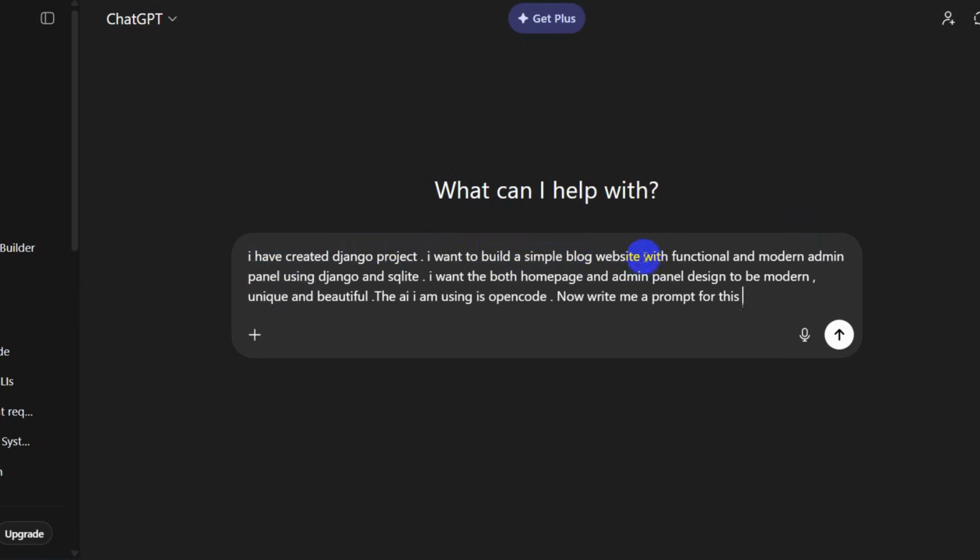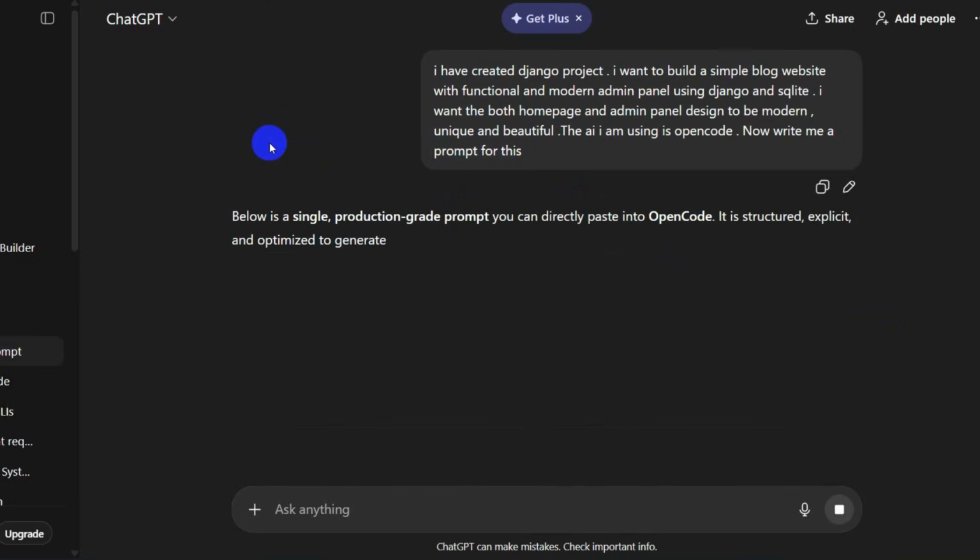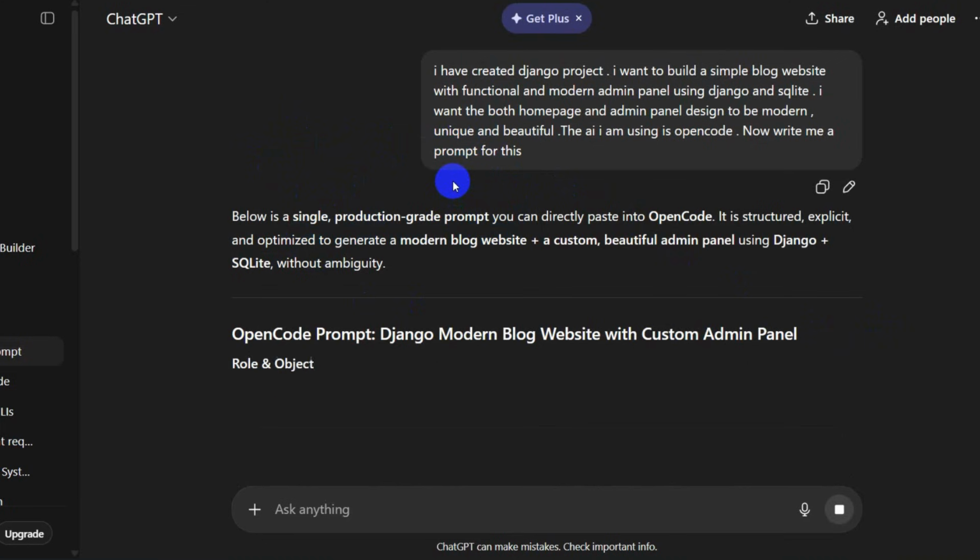I want to build a simple blog website with a functional and modern admin panel using Django and SQLite. I want both the homepage and admin panel design to be modern, unique and beautiful. The AI I'm going to use is OpenCode. Now write me a prompt for this. So I'm going to click here and it will generate a prompt for us.